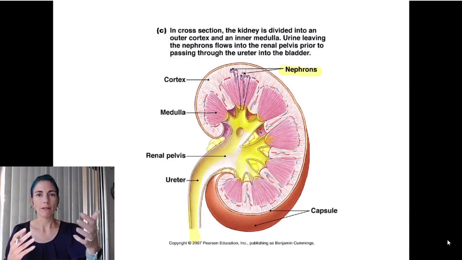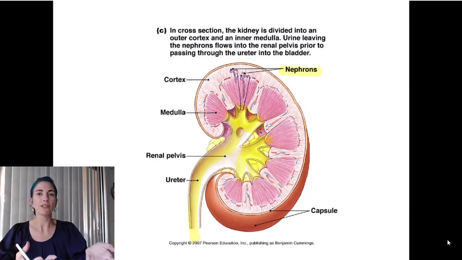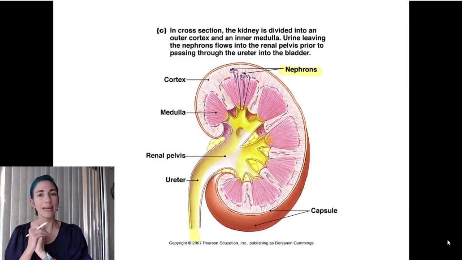Kidneys are kind of similar. Kidneys are constantly pulling blood, looking at the blood, screening the blood, dumping most of the stuff back into the blood, and then the gunk goes down as waste.